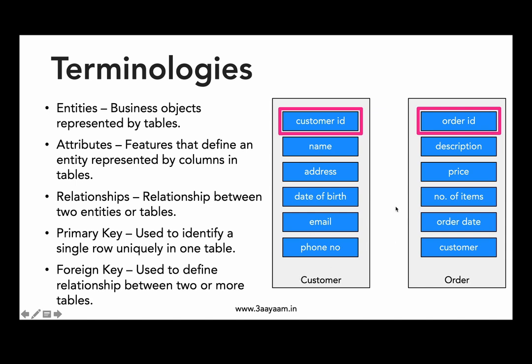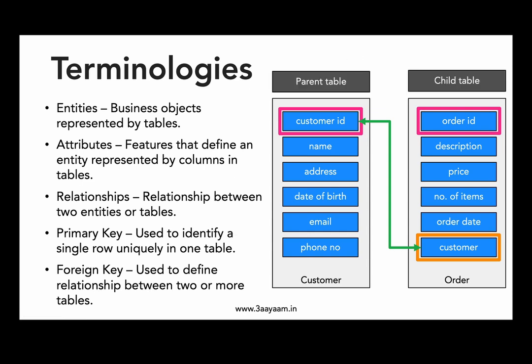There's a technical term, we call it foreign key. So using the customer ID, we can relate these two tables. So customer ID is the foreign key for order table. And customer table does not have any foreign key because we are not defining any other relationship. So in this case, customer table becomes the parent table and order table becomes the child table. And we relate them using foreign key. So for order table, customer ID is the foreign key, and for customer table, customer ID is the primary key, and they are related using this foreign key terminology. So order is the child table, as I said, and customer is the parent table.